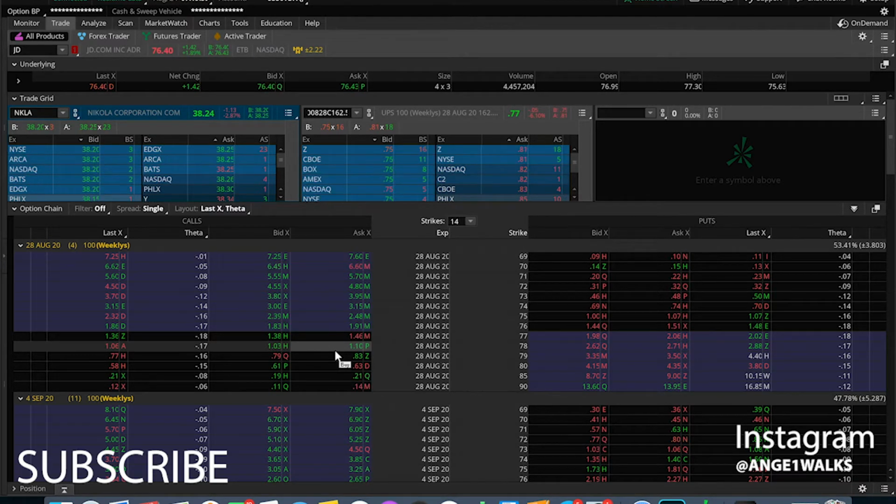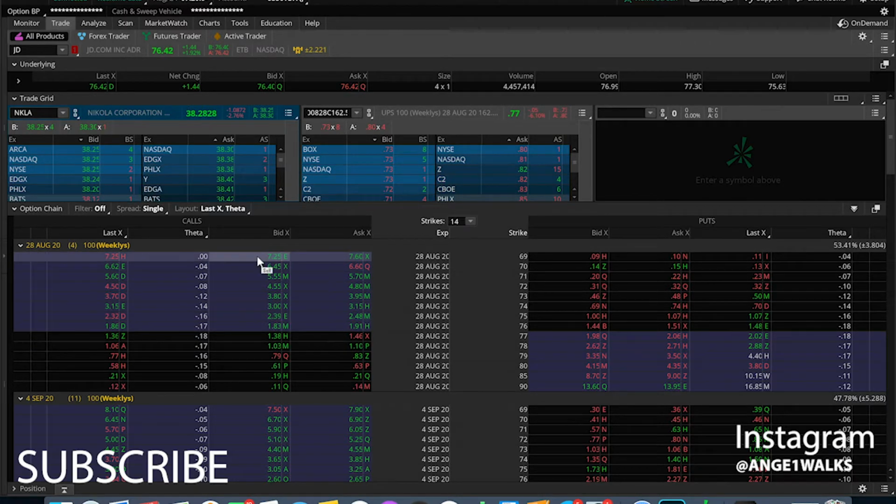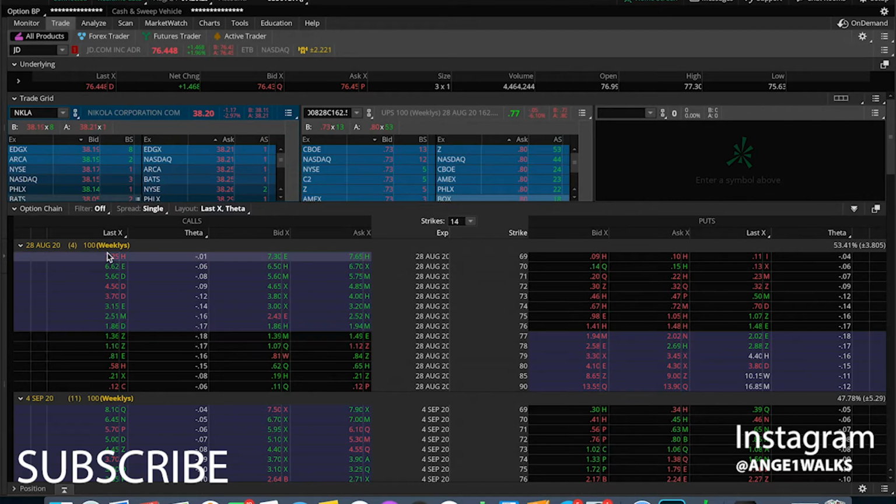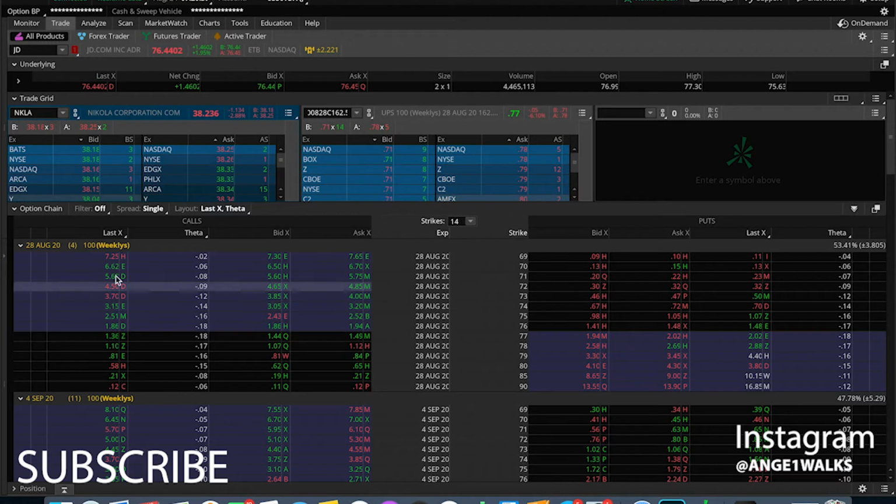Now when it comes to buying cheap contracts or a fair deal contract, so like a fair contract to buy, we're going to be using the last mark, the bid, and the ask as a strategy to find good cheap contracts or good deal contracts. So for example, when we look at the mark, the mark means the last person that bought that contract at that price. So that contract we're talking about, the last person bought it at 110.